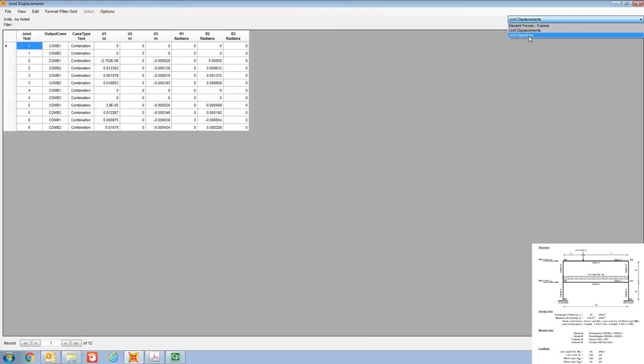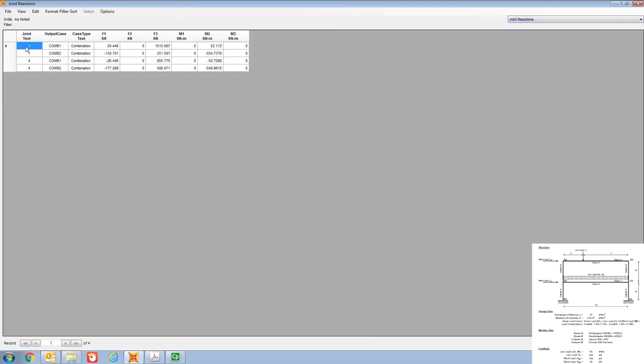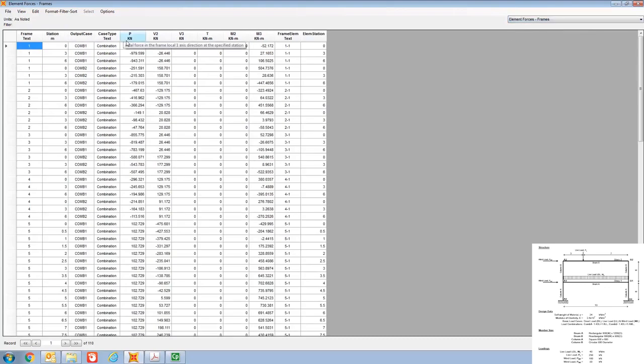You can also look at the reaction forces at joints 1 and 4, the two bottom fixed supports. F1 is the X reaction force, F3 is the vertical reaction force, F2 is the moment. And then the element forces: P is the axial force, V2 is shear, M3 is moment.